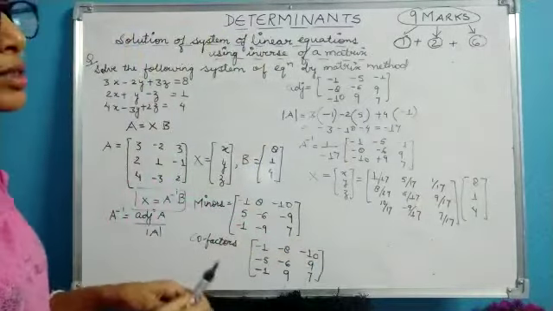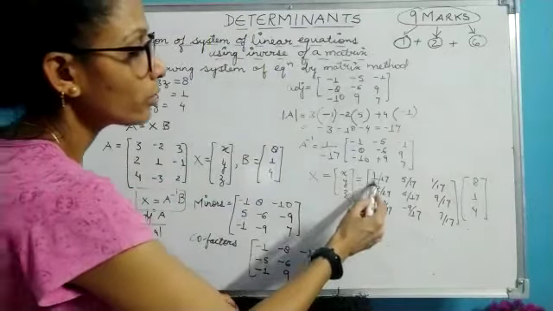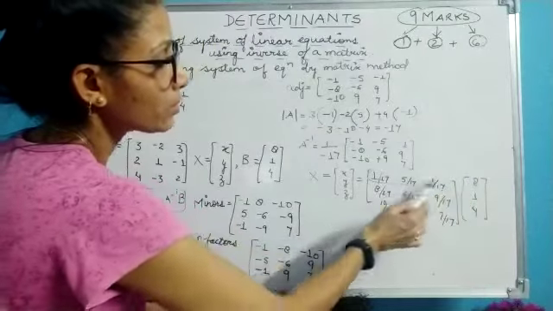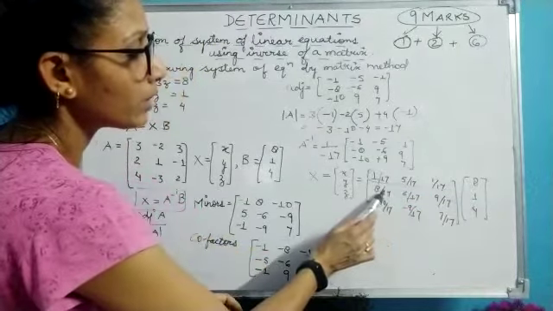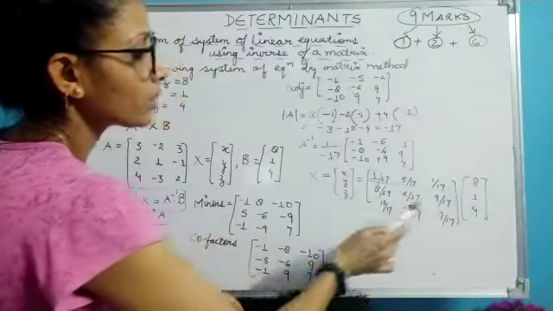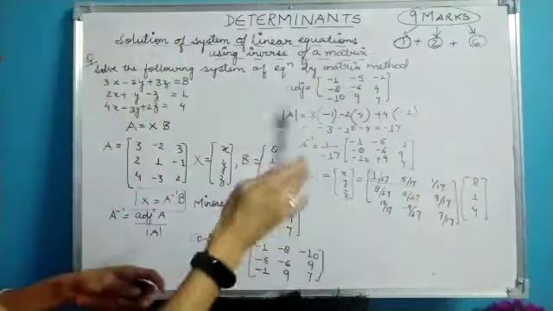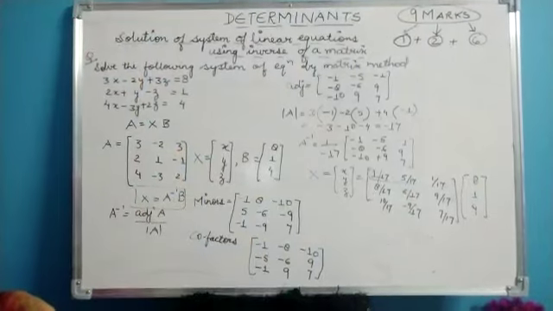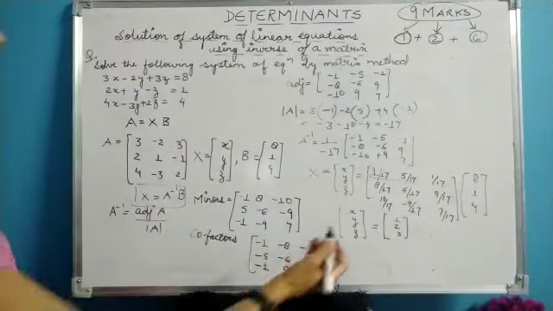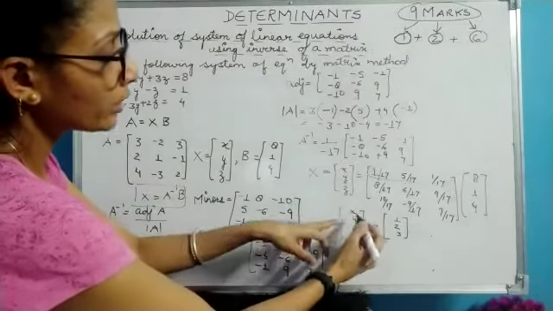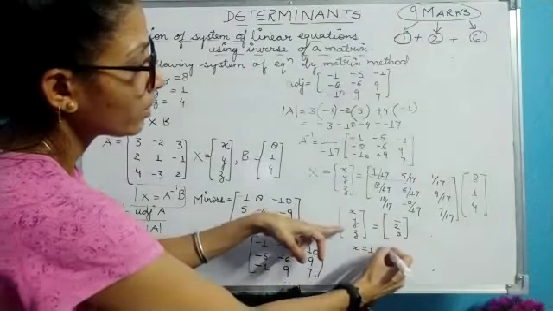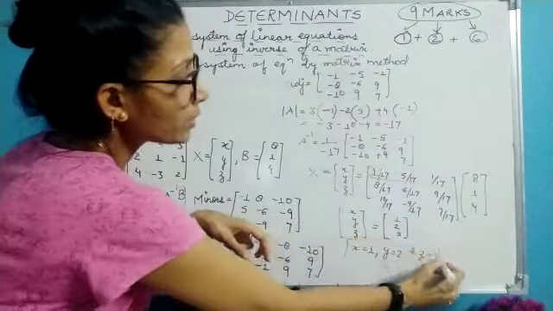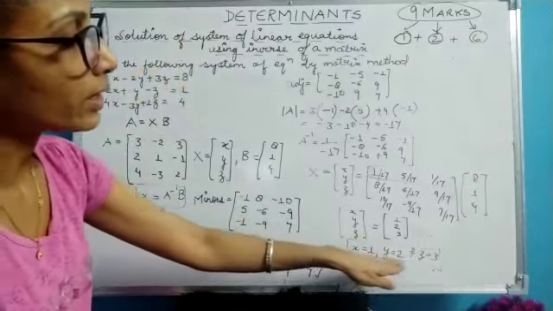How can we solve? So this is the simple multiplication. Multiplication, how do we do? Taking row and column. We'll multiply this with this, plus this with this, plus this with this. Then again I will be multiplying this with this, and this with this. So on simplification, I will be getting this value as 1, 2, 3. So that means here x equal to 1, y equal to 2, and z equal to 3. So this is the simplest way of getting the values of x, y and z.